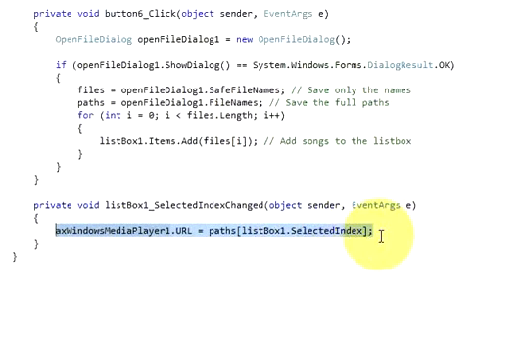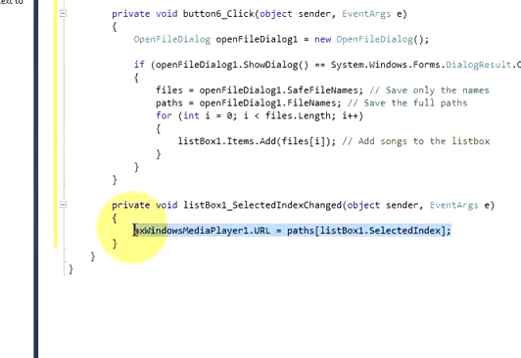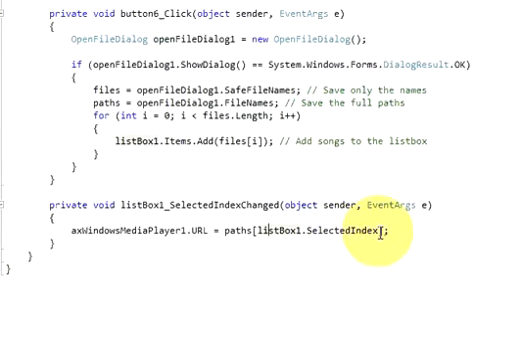This is only one line of code, and what this one line of code does is, whatever file or name you choose in your list box, it will copy the path of that file into your Windows Media Player URL.